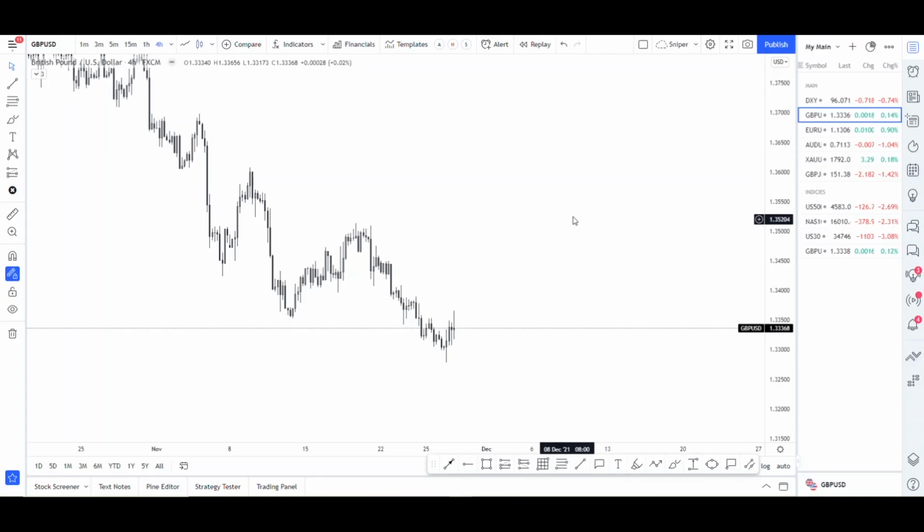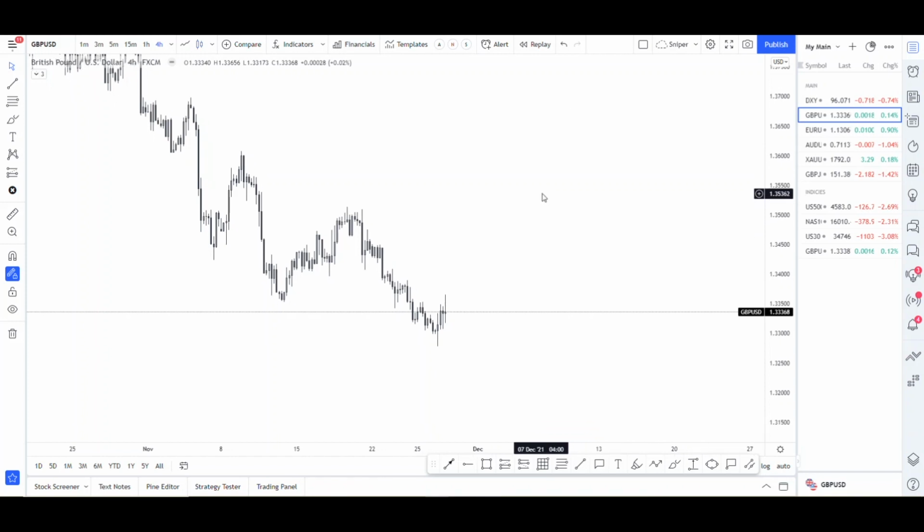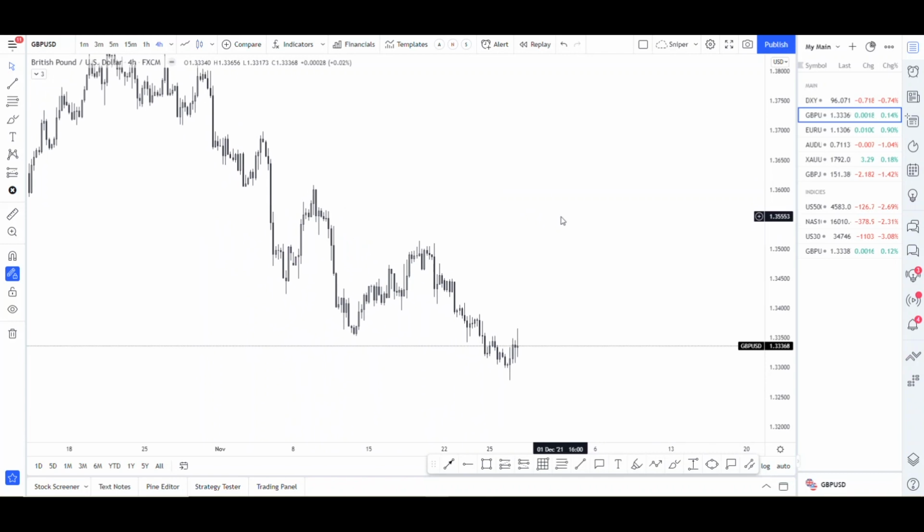First of all, looking at pound dollar, and we'll be looking at the most recent price action. So I'm basically just going to look at the 4 hour and look at what the early week predictions are and what we can potentially expect for the week ahead. A few things that we need to take note of, and then what we need to apply to our trading.